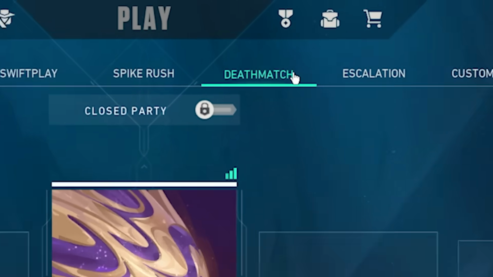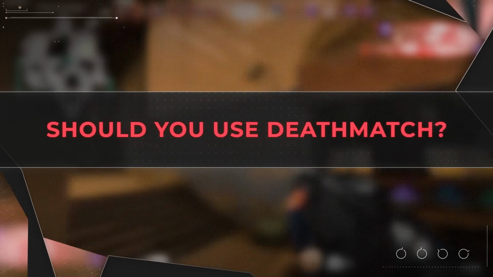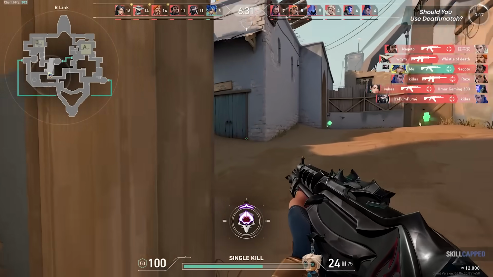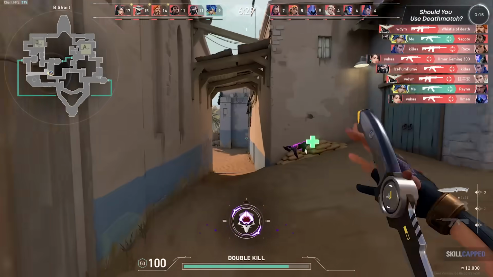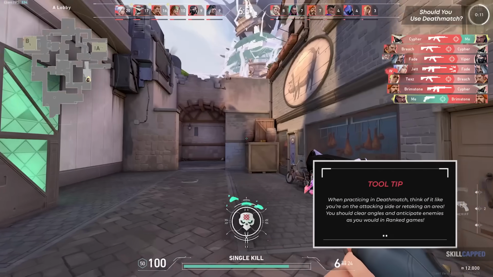Finally, the last tool for aim training is Deathmatch. You should 100% be using Deathmatch as part of your aim training routine. Deathmatch is a game mode that allows you to practice all the aspects you have been training in the range, Kovaak's, and Aim Lab, but in a more realistic environment. This is a great way to test your improvement and practice aiming while under a little bit more pressure.